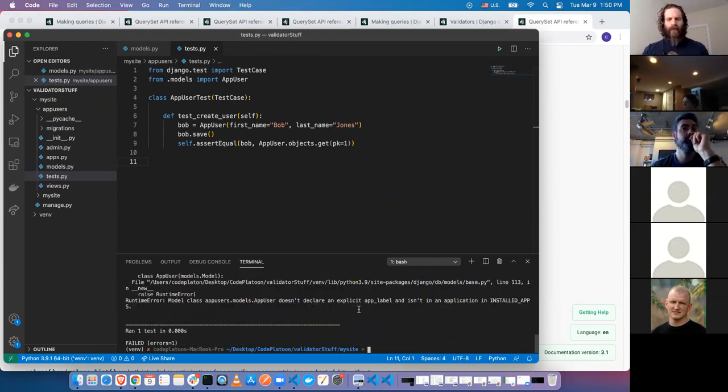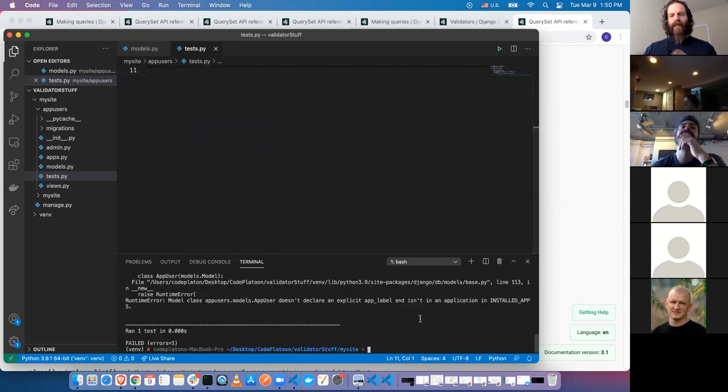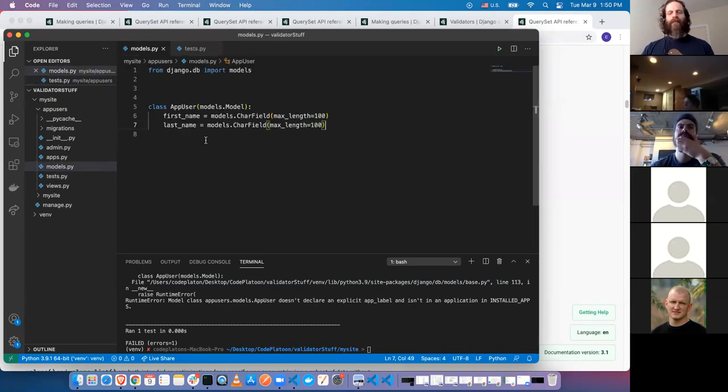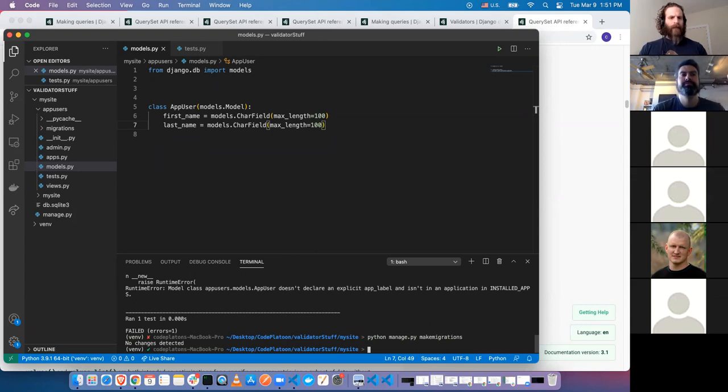Okay, so this fails for a couple reasons. The first is that we haven't actually created our database. In order to actually do anything, you need to run migrations. We've created this model, but in our actual application we don't have a database. There's no tables, there's nothing. So python manage.py makemigrations.